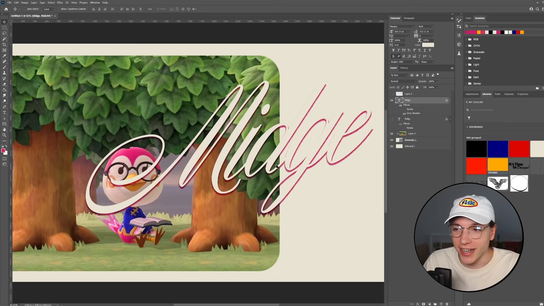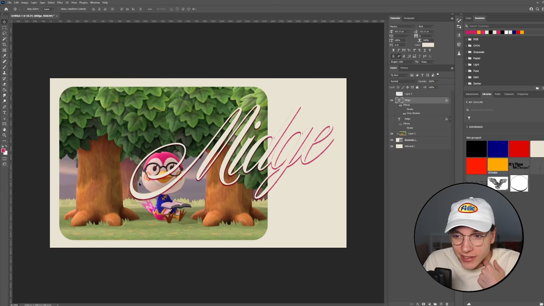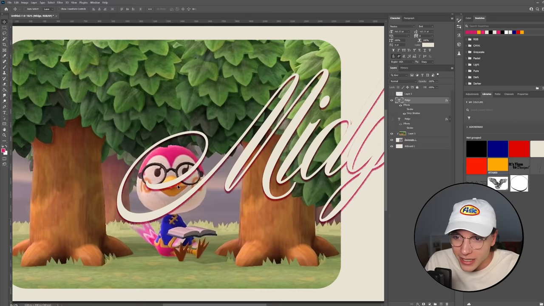And I've added a little bit of noise to that shadow as well, just so we get a little bit of a crunch too. Another thing that I noticed is that Midge has the little swirly cheeks, right? And the swirliness of the M works really well there. And I'm thinking if we potentially get this going behind Midge, you know what I mean? So we have some sort of layering there, that could be pretty cool.